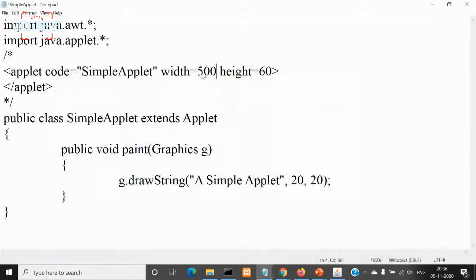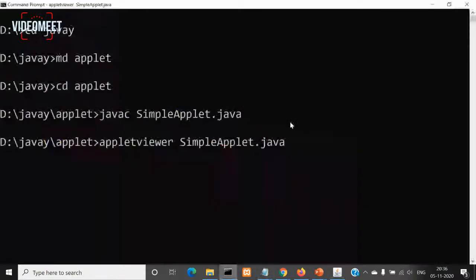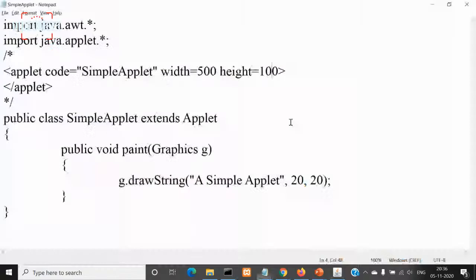If I change this, say to, let me say 500. Actually, earlier this used to work, specifying a height and width. If you want to compile it again, you have to close the existing applet window.